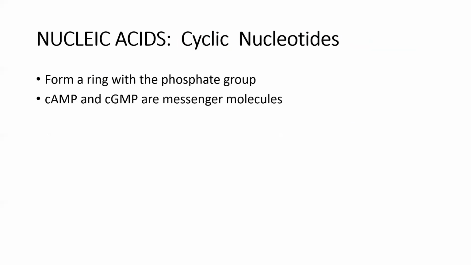We also have cyclical nucleotides. So these are more complex ring-like structures that are formed from nucleic acids. Also important for messengering in our cells, so cell-to-cell communication. Cyclic AMP, we're going to talk about cyclic GMP. These are cell messengers. These can be produced inside of a cell, go other places in the cell, and turn on and off other processes inside that cell. So these are really important messenger molecules. And again, they're simply just nucleic acids that are formed into these ring-like structures with phosphates. Okay.